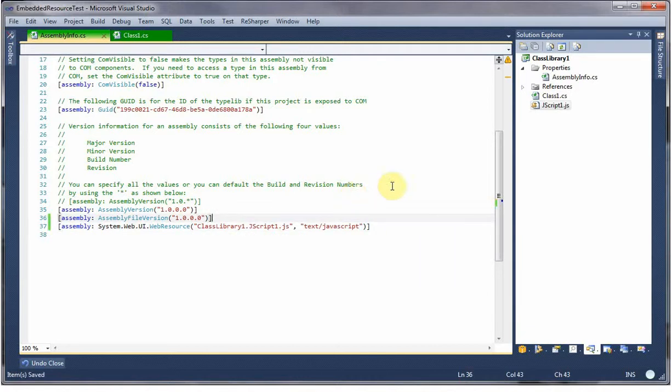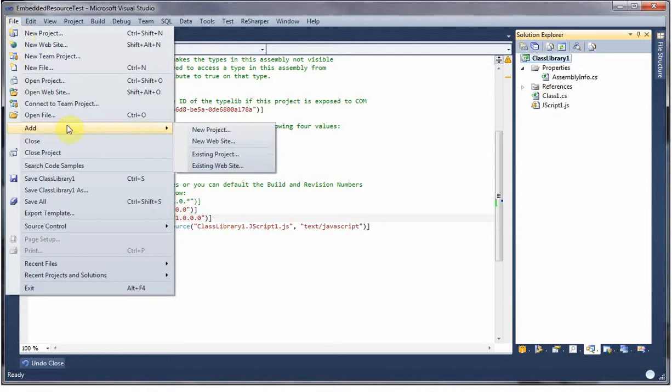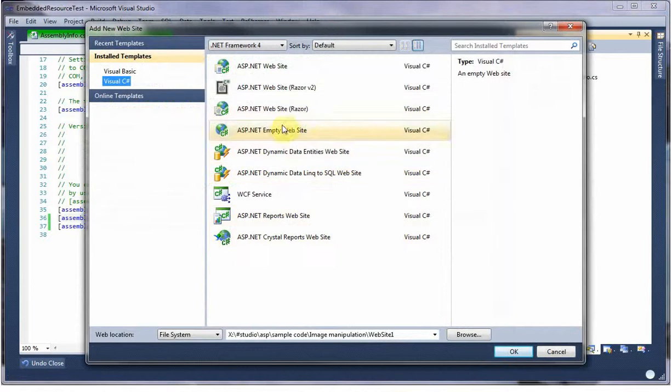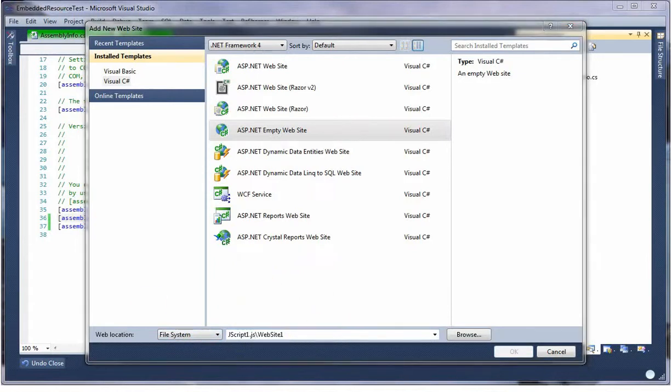Now your class library is ready to be used, and we can add here a new project, a new website. Let's keep things very, very simple. An empty website. Give me a second to grab the right path.